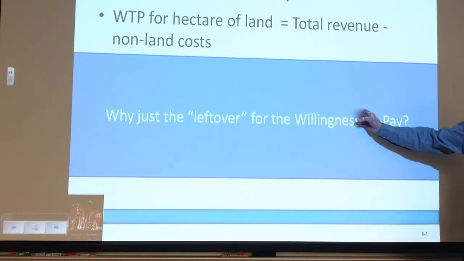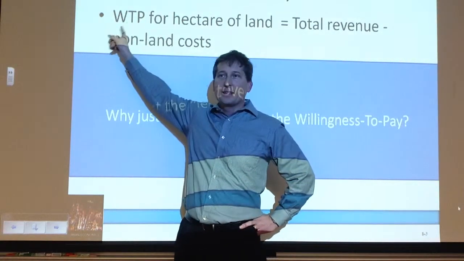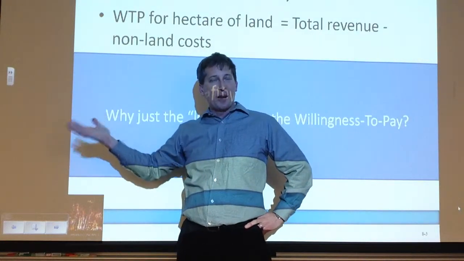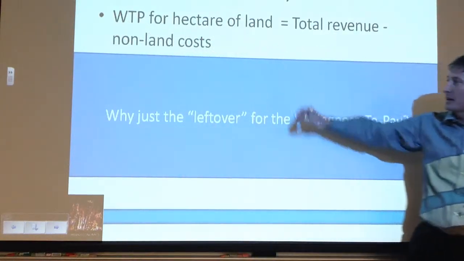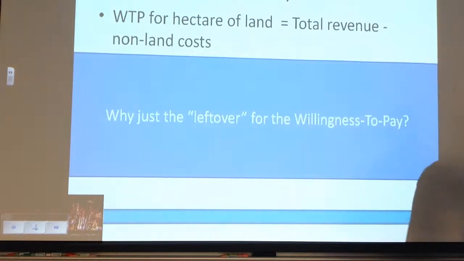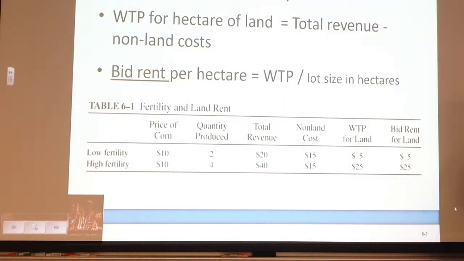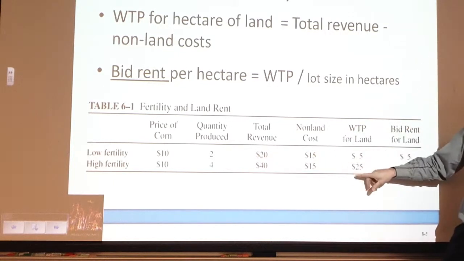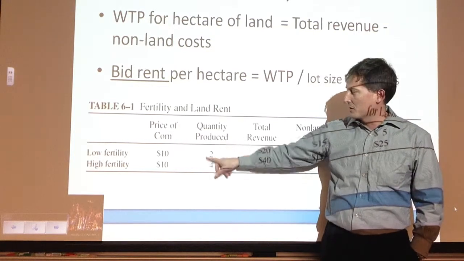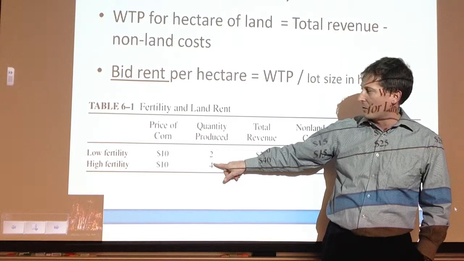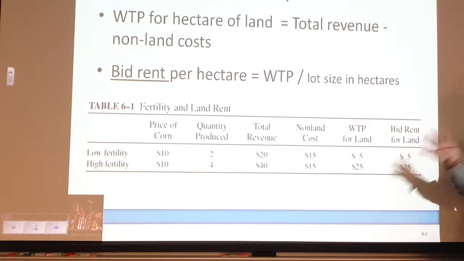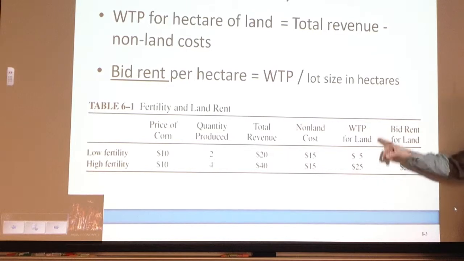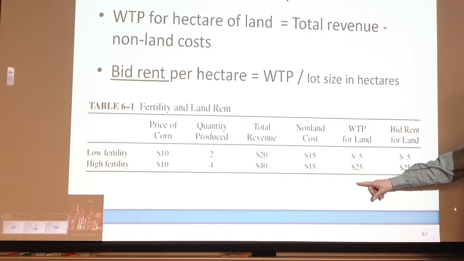Yes, absolutely. So with this willingness to pay, don't forget that it's the maximum amount they're willing to pay. They might not actually be paying that, but what we're ultimately trying to construct is a demand curve. So what is their willingness to pay for a hectare of land? Let's look at what the leftovers are to construct that amount. In thinking about it that way, we get the quantity produced. Here's our bumper crop. So the high quality soil, low quality soil, and revenue is double with double the production on a given acre. And that drives the price of the land as this leftover.